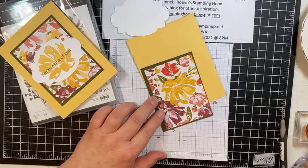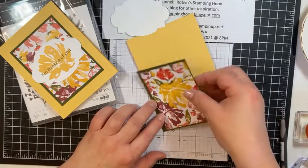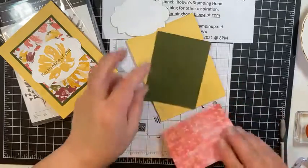Let's see here. We're going to snooze this. My computer wants to shut down, so we don't want that to happen. Oh, you already used your paper, Teresa? Good. I'm glad.